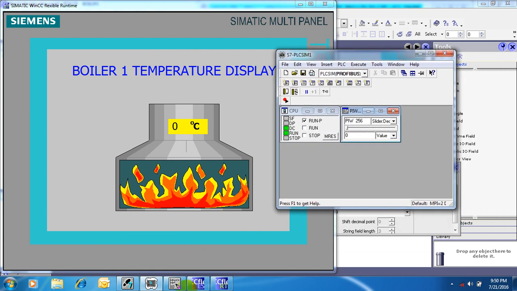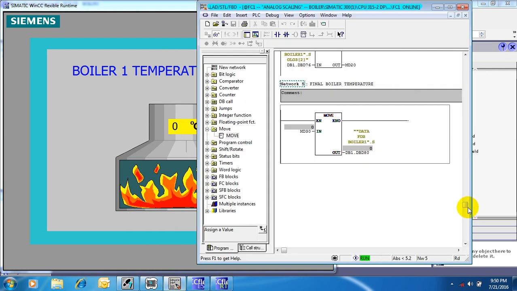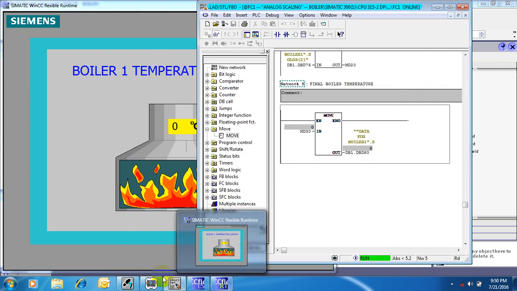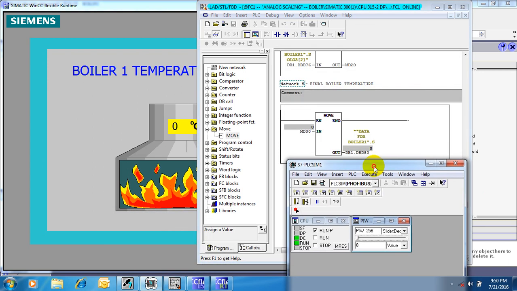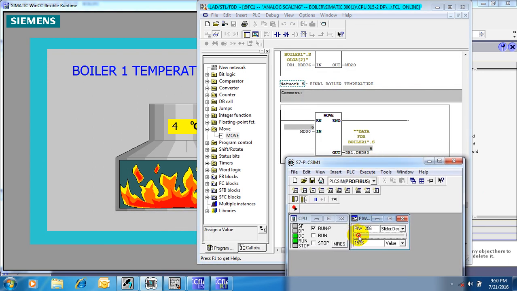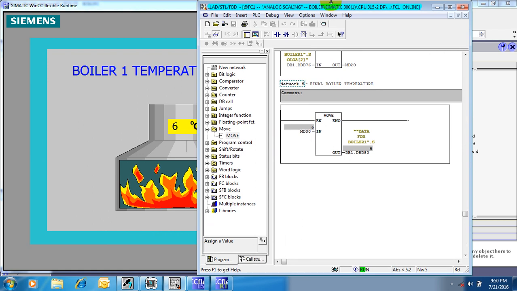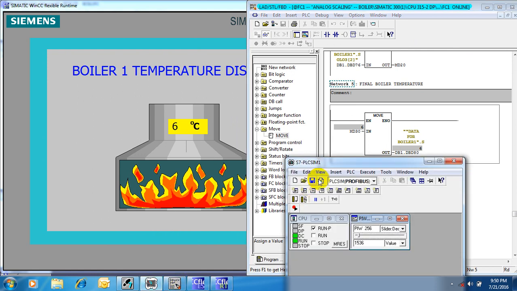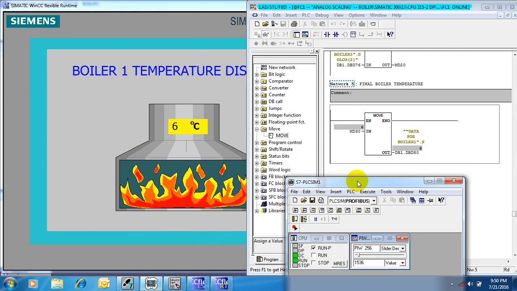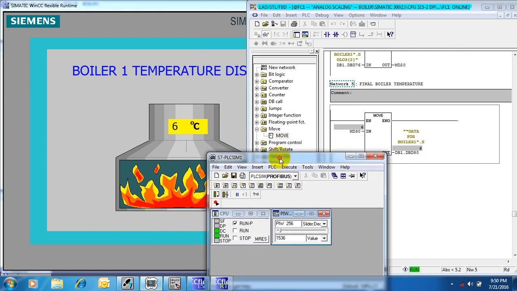If you watch here, if you can see what I'm doing, here is 6 degrees on the program. I'm sliding my simulator here.